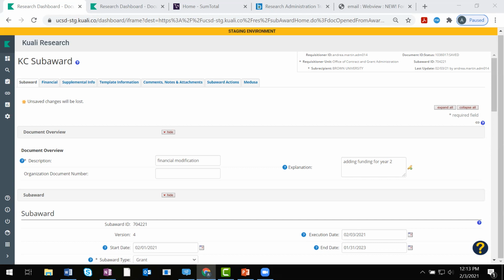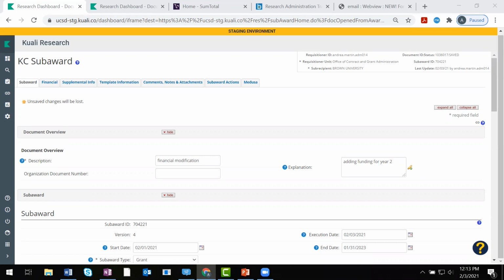Okay, so that's actually good news, because you submitted the requisitioner update with the modification, then the PI is actually still the requisitioner to approve invoices.